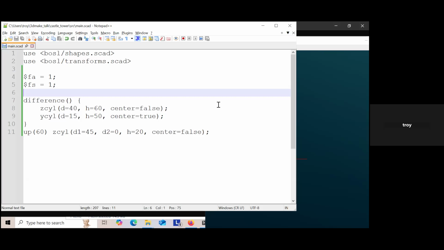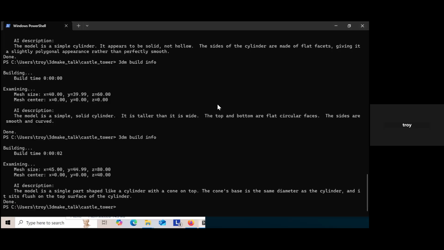And by the way, I know we're a little bit beyond time here. So I will just speak through the next one, and I'm not going to have it read out, but I'm going to do a 3DM info build, and I'm going to demonstrate this. So here we go. Speech mode talk. 3DM build info.